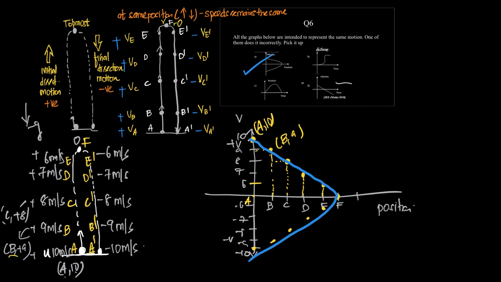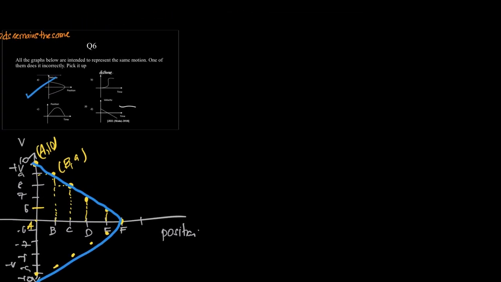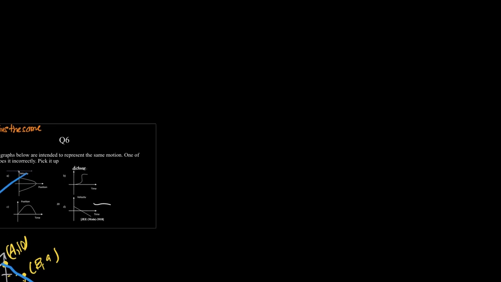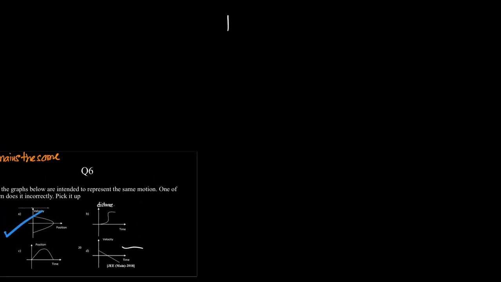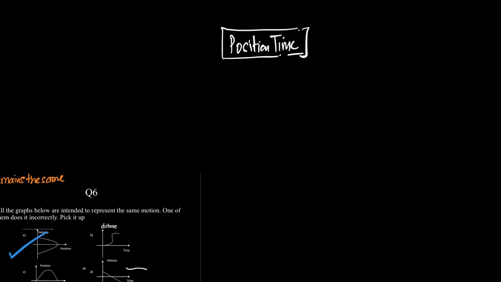Now let us see the relationship with the graph C, which is actually the position time graph, right? Position time graph. So let's draw it here. The position time graph of this object. Now, how do we understand this? By using the same reference diagram, right? So, mind you, it's position time graph. Okay. So, the object is projected, reaches maximum height, and comes back. Let us say at t is equal to 0, the object was here.